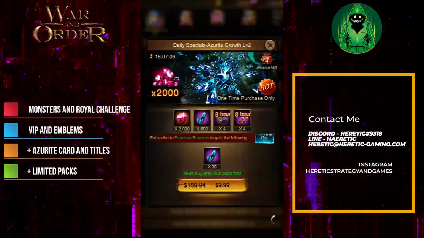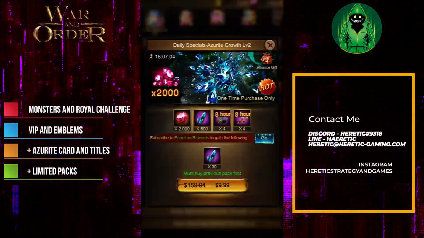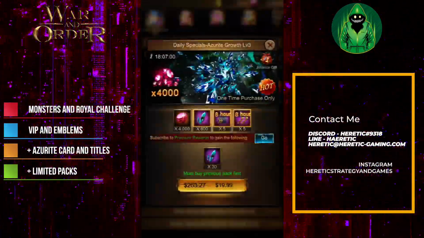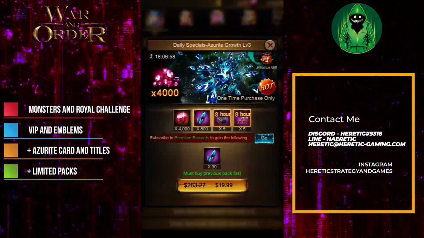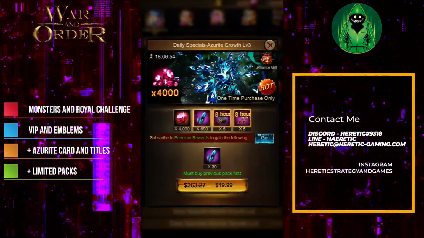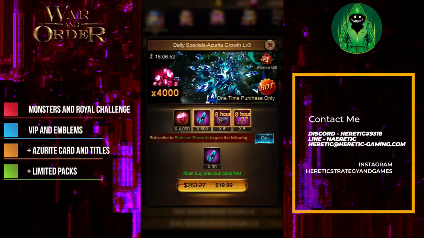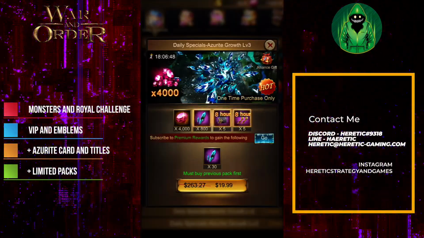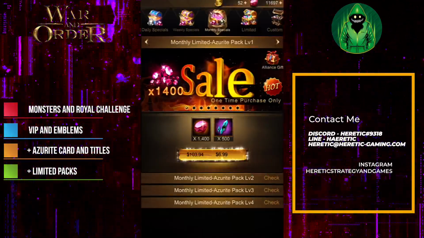You go up to the next level, 500 for 10, so that's another 50 per dollar. And then 800 for 20, so that's about 40 per dollar. So it's going down. So that's your daily. You also have a monthly.